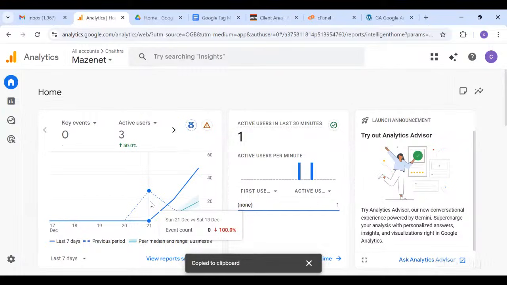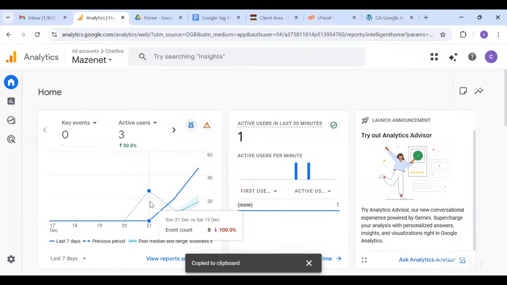Example, the conversion happened through paid ad, but the credit won't be given only for the paid ad. So if the customer had come through direct or the customer came through some social media organic and he spent some time and he came back and at last he did a conversion through paid ad, the credit would be given to all the platforms based on how much time he spent and what activities he did. So this is one of the best approaches of GA4, and also a lot of advantages are there with GA4. That's how actually the UA, which was previously there, got deprecated and we have GA4 now.